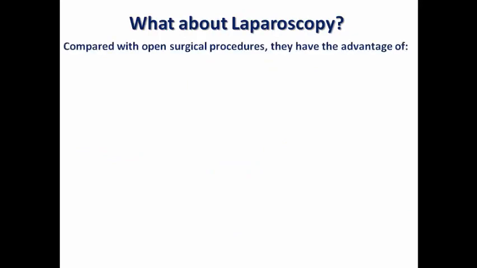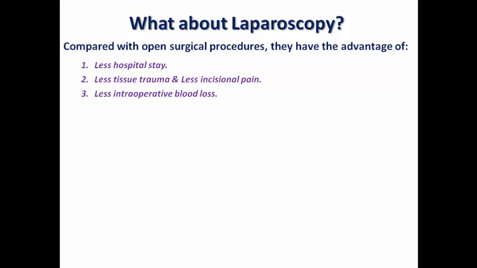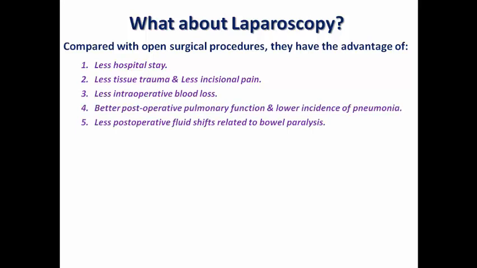What about laparoscopic procedures? Most of us consider them lower risk than open surgeries due to the advantage of less hospital stay, less tissue trauma and incisional pain, less intraoperative blood loss, better postoperative pulmonary functions, less postoperative fluid shifts due to bowel paralysis, and lower incidence of postoperative cardiac complications.